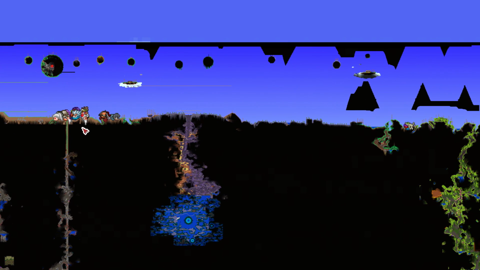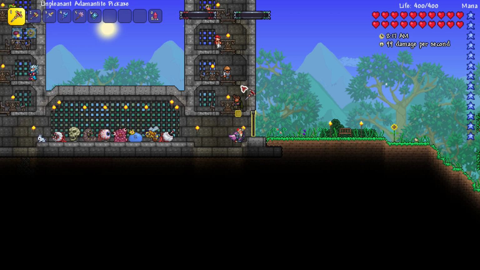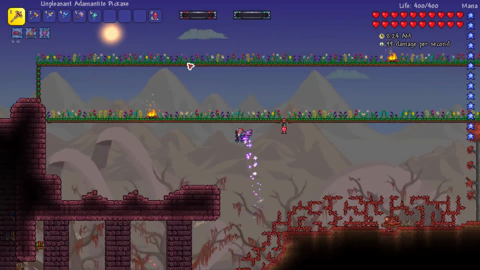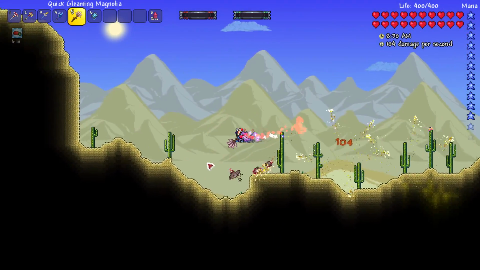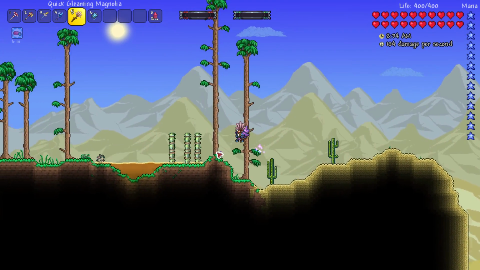I need a non-corrupt desert. If I'm even going to stand a chance, I need this area here. So let me buy a dungeon teleportation potion, and we'll go have a look at it. Might happen. We might get lucky. I'm thinking not, though. I'm thinking my idea of the bundle of balloons is never going to happen now. I'll stand around here. I'll see what we can do.